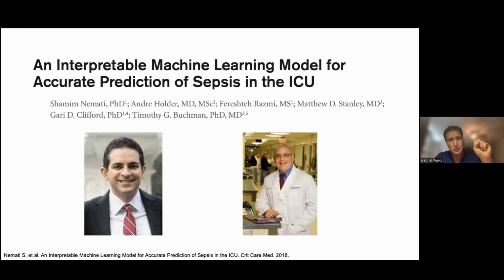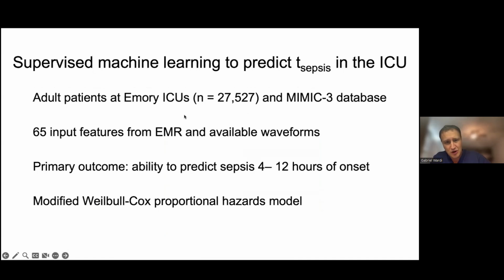But for the patients where there's diagnostic uncertainty and it's difficult to pick them up, we really felt that identifying them through use of a deep learning model could be quite useful. So just to summarize what they did at Emory, and again, this is the model that we used as the basis for what we use at UCSD, they took a look at about 28,000 patients within Emory ICUs.